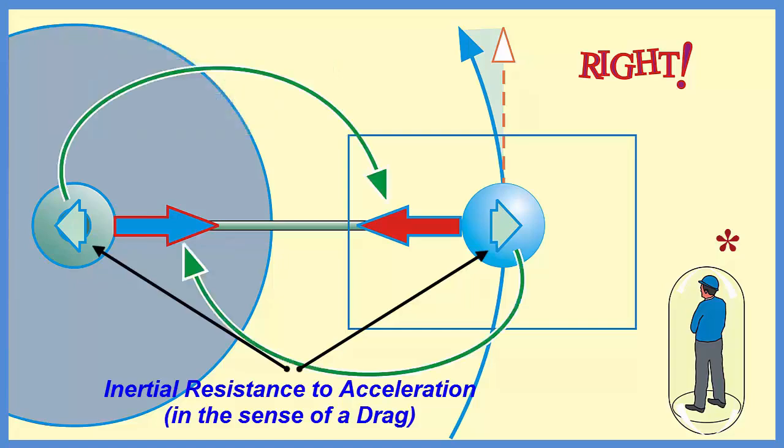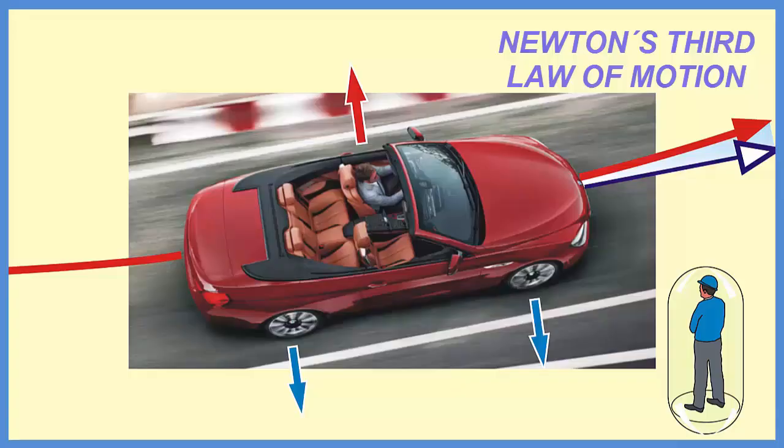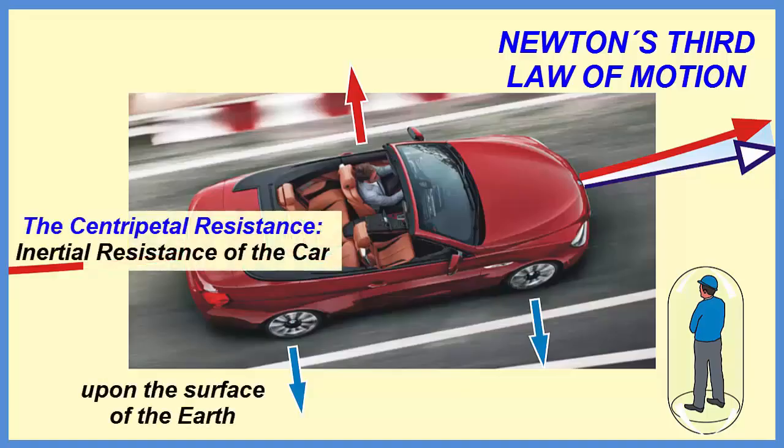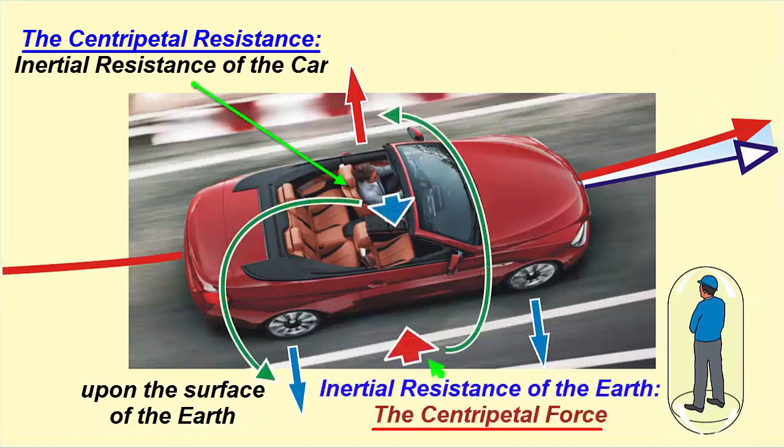Instead of a driving outward self-force of inertia, the body manifests an inertial resistance, in the sense of an inertial drag, when it is deviated from the straight path, tangent at each point of the path. Returning to the example of the car moving on a curve, and using Newton's commentary to definition 3 in the Principia, the inertial resistance of the car to the incurvation of its path is manifested upon the road, through its wheels, outwards, that becomes a force upon the Earth. The Earth resists inertially, and manifests this resistance upon the car, through its wheels, as the centripetal force. In this channel series, this has been called inertial confrontation, another name for the third law of motion.